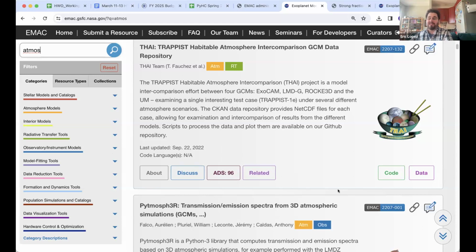But then we also have the audience of users who are trying to find codes. They're not writing anything, but they just want to find, I don't know anything about retrievals, or, here, I've got a student working on a summer project and I just want to find what codes are out there in like 5 minutes, just what is there, and make it as easy as possible for them.